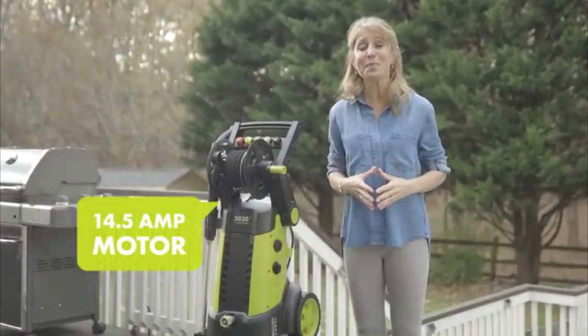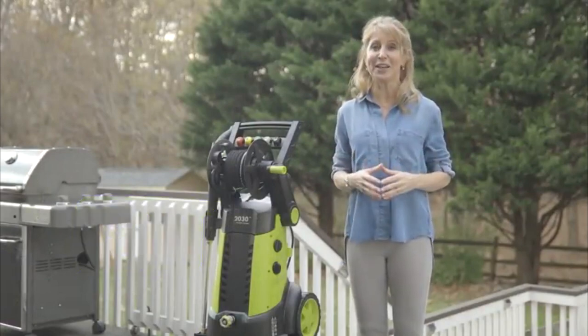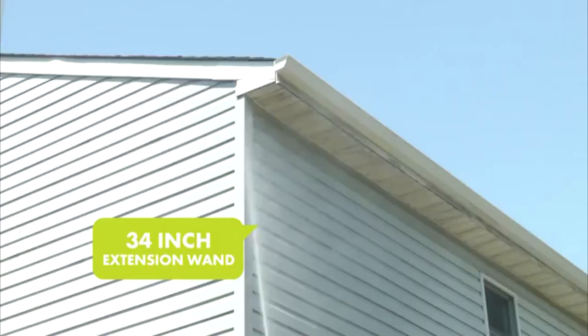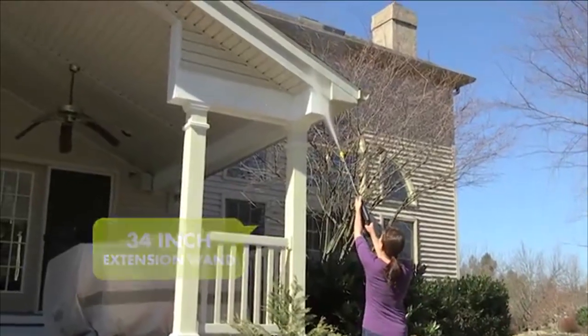Seriously, the curb appeal on your house after you use the Pressure Joe will be amazing. You'll want to show it off and invite everyone over. And not only can the Pressure Joe reach down low, it can reach high too. The 34-inch extension wand makes cleaning windows, siding, and gutters a breeze.